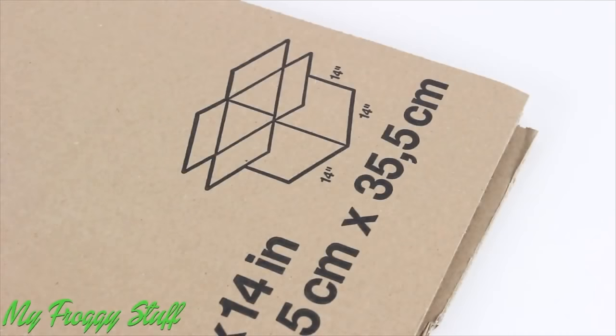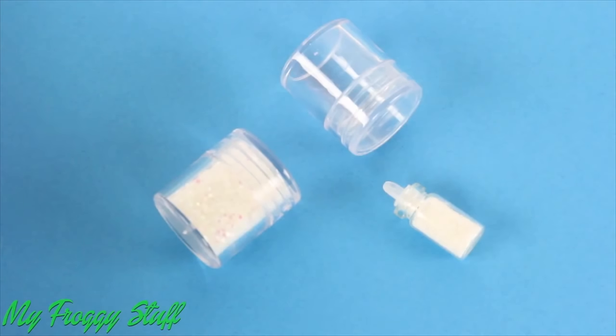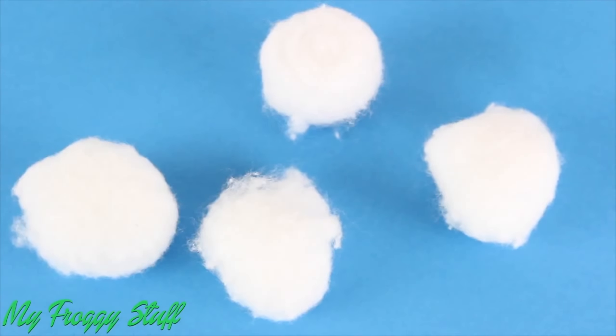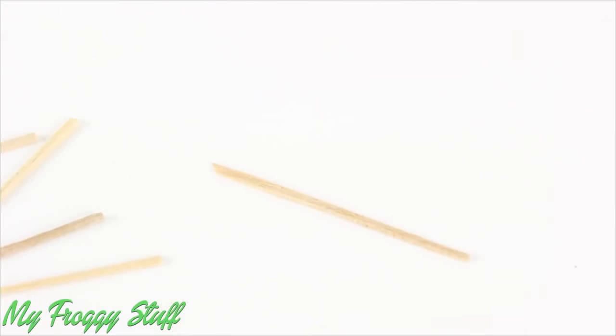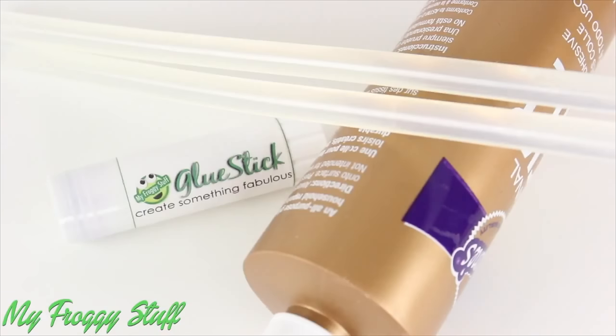I'm going to make a coffee shop for a doll using a cardboard box, scrapbook paper, color pencils, a paper napkin, small jars of glitter, cotton balls, recycled paperboard, flat toothpicks, printables from our blog, thread, and glue.